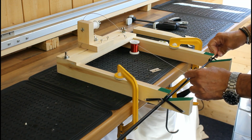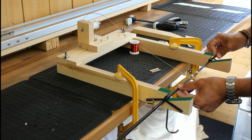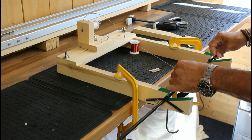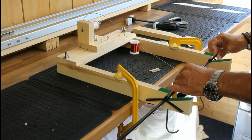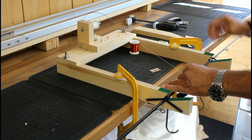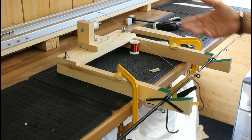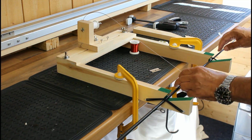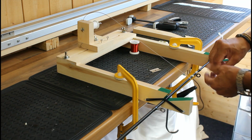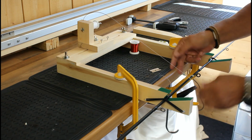Give it a few turns, make sure you cross over that thread so it doesn't come undone, and you can move the rod up and down as well if you wanted to. It's quite flexible. It's a neat piece of kit. Like I say, it's an intermediary from your cardboard boxes and before you move into the power wrapper. And the beauty of the tensioning rod, and the tension on the spool, is that you can just leave that and walk away, go and do another job, go and talk to another customer, answer your phone, and that won't unravel itself.